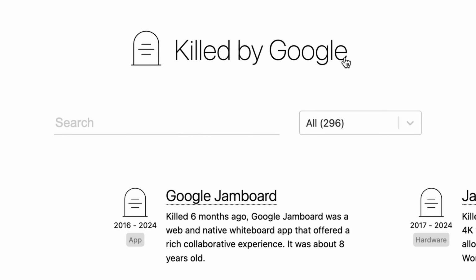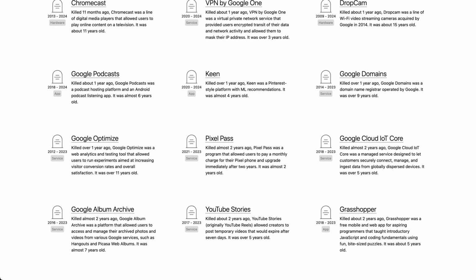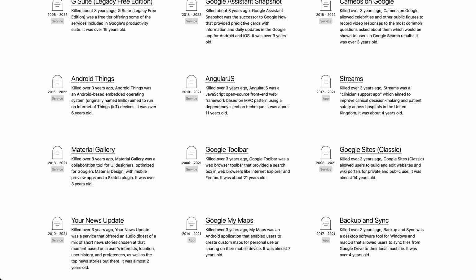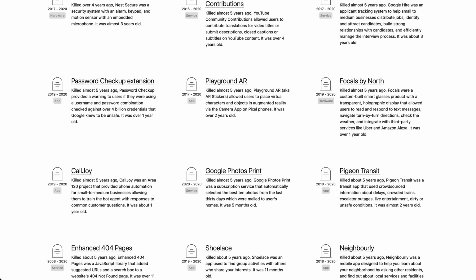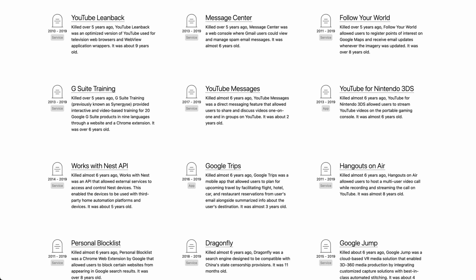And then there is really the biggest elephant in the room, which is with Google, you never really know where you stand with their products. There's this whole website dedicated to listing projects that Google have killed off. I think it's called the Google Graveyard. From projects like Google Stadia to Google Podcasts, which I used, Pixel Pass that let you pay monthly for your phone, Google Hangouts. Honestly, the list just goes on and on. Chances are you can buy a Pixel Pro Fold today, but next year maybe they just change their mind and cancel all future development of that product.